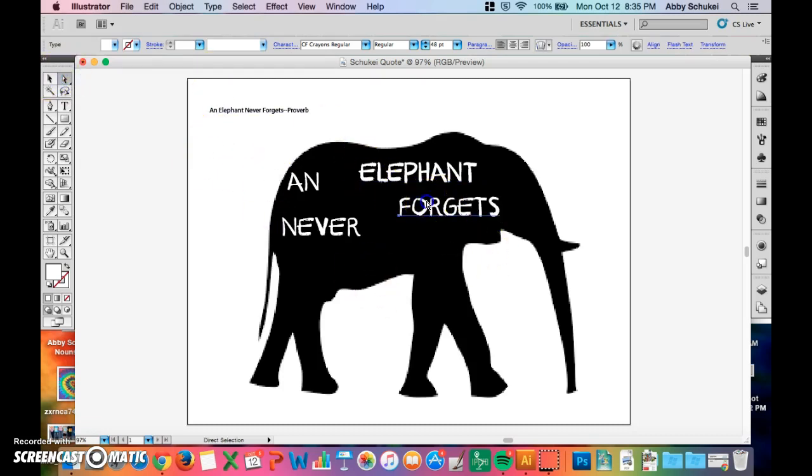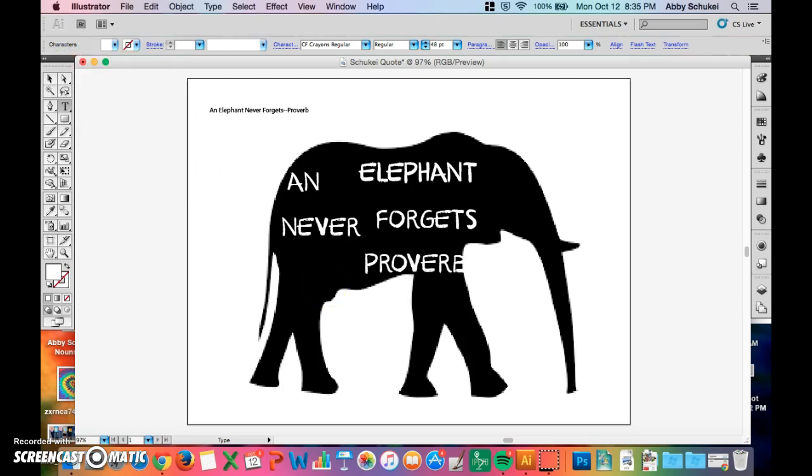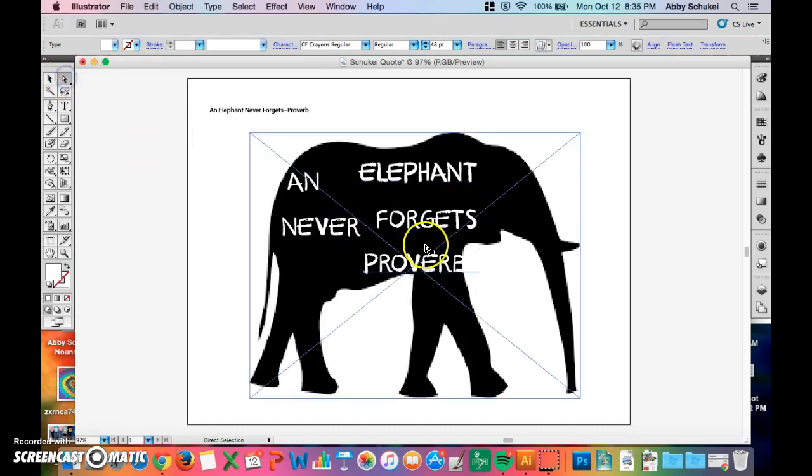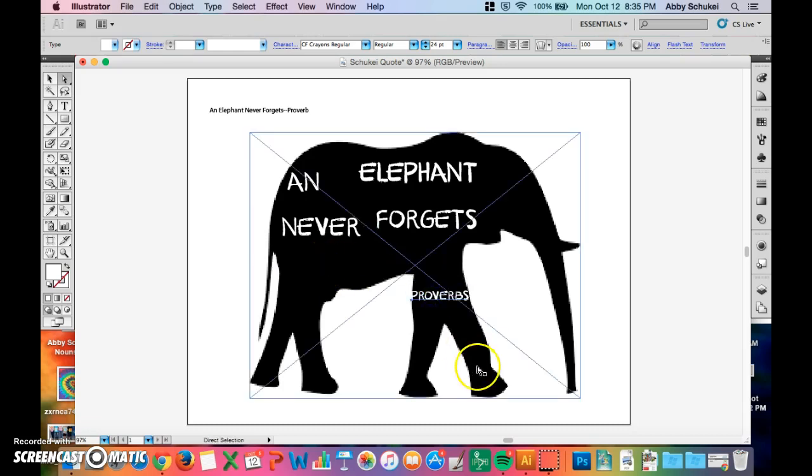And I'm going to move this. And one last time, I'm going to go ahead and add the Proverbs. So that's where this quote came from. I'm going to move that over so I can see it. I'm actually going to make this one quite a bit smaller. Notice I didn't have to highlight anything because I'm clicked on it. I know that I'm on this because it's underlined in blue. So I'm just going to move that down here for now.